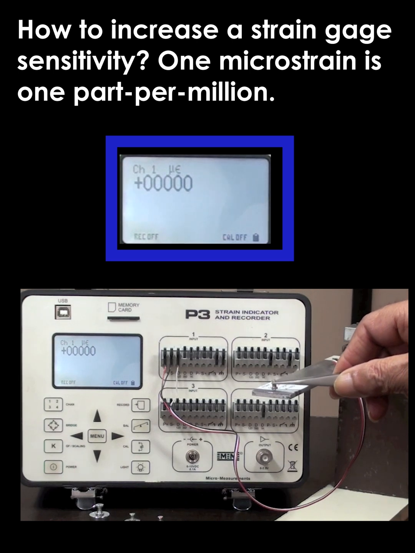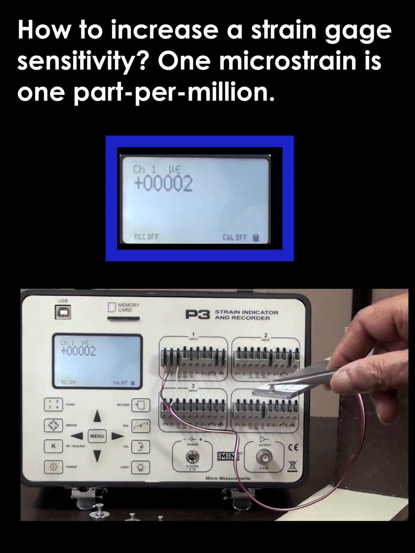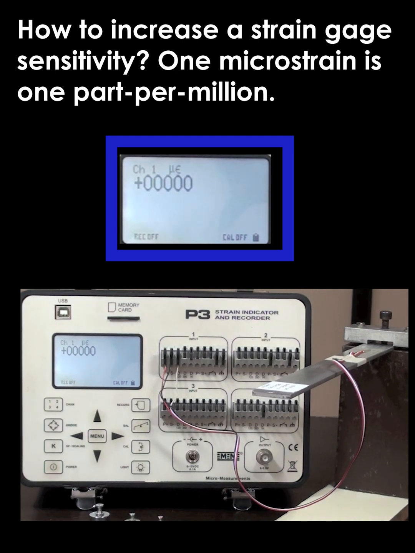Here we just put a small screw on it and we're at about a tenth of a microstrain. Notice the stability of the P3; it's excellent. Again, if we take it off, we can see excellent zero return. So these are all indications of a well-bonded strain gauge and how well they can perform. Thank you for taking the time to watch.